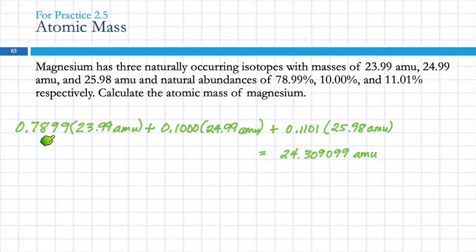So we could look at these percentages. They have 4 significant figures. We can look at the atomic masses. Those have 4 significant figures, which is 2 decimal places. So those are kind of comparable, and so we should probably have 4 sig figs or 2 decimal places for our answer. And so it would be reasonable to say 24.31 atomic mass units. Because this is a real element, we can check it with what the periodic table says for magnesium, which is 24.3051. So if you round that to 2 decimal places, 24.31.